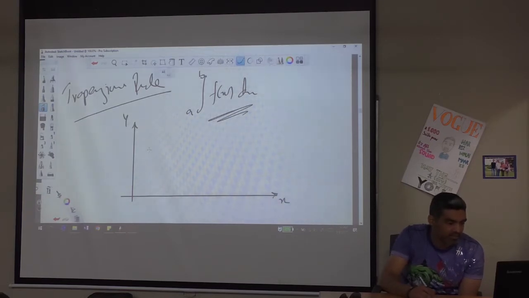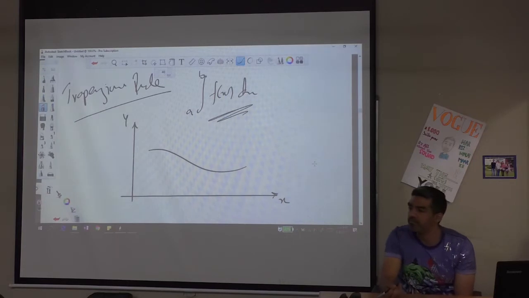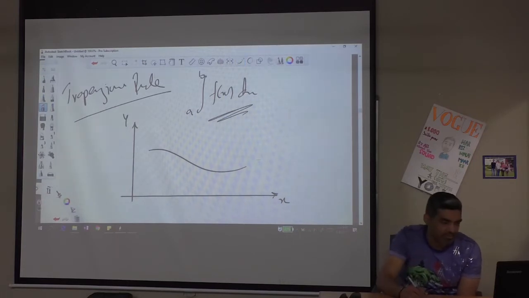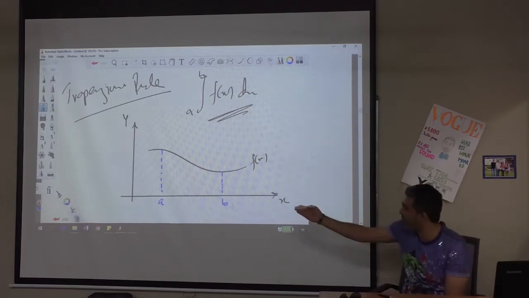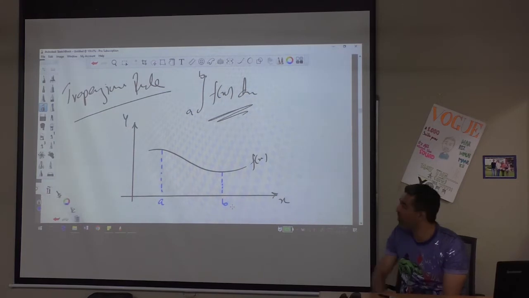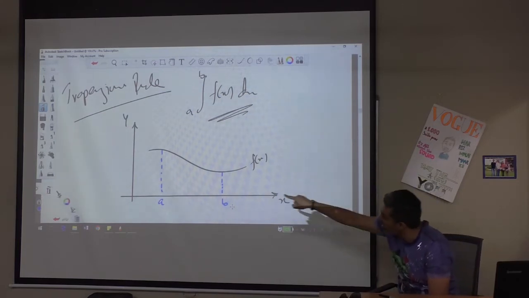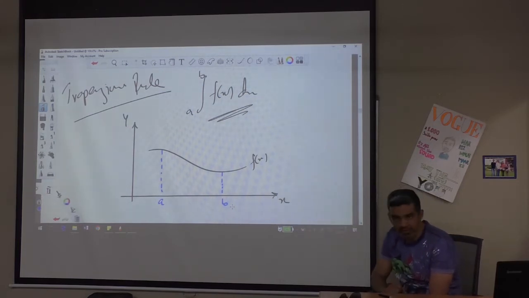So, when I'm saying that I'm going to integrate f of x within the limits a and b, let's say this is a function, that's some function f of x. And if I'm saying that I want to integrate between a and b, so basically what I'm trying to say is that I'm trying to get the area under the curve from a to b. Let's say a and b are these x limits. So integrating that within a and b means I'm getting this area, right?